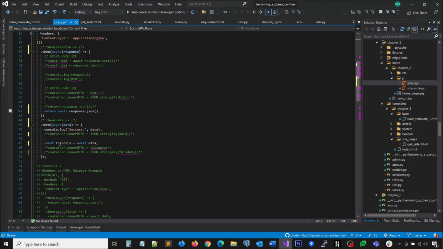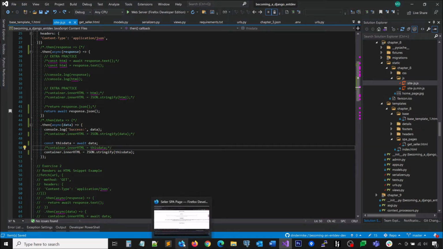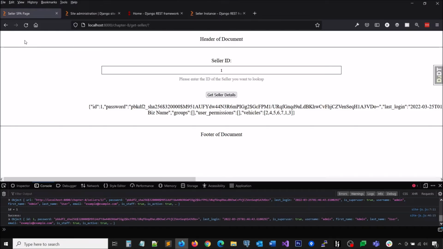Instead, we'll want to create a new constant called this data, where it equals await data, and then create a new container.innerHTML operation where we're basically using the same thing, except we're using this data instead of data. And that's all that we have to replace in order to make this an asynchronous function.